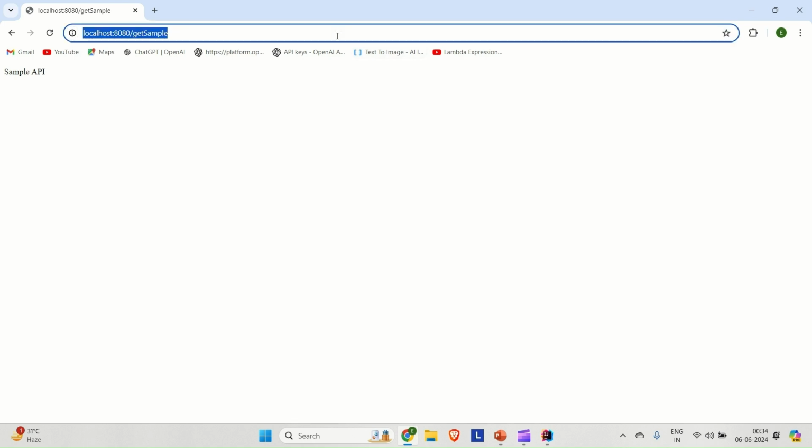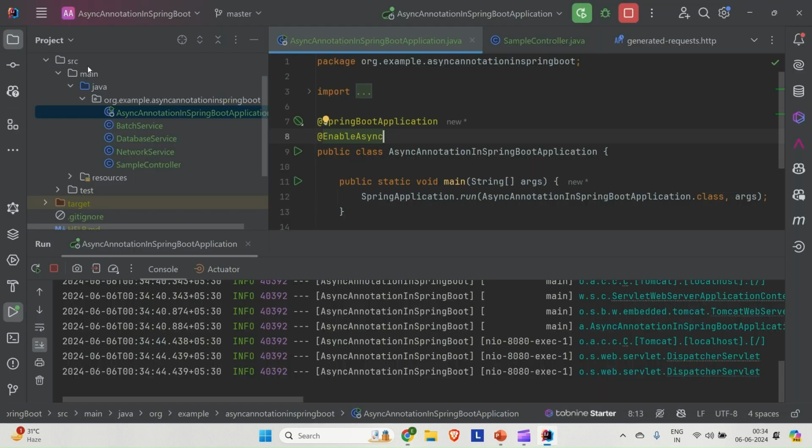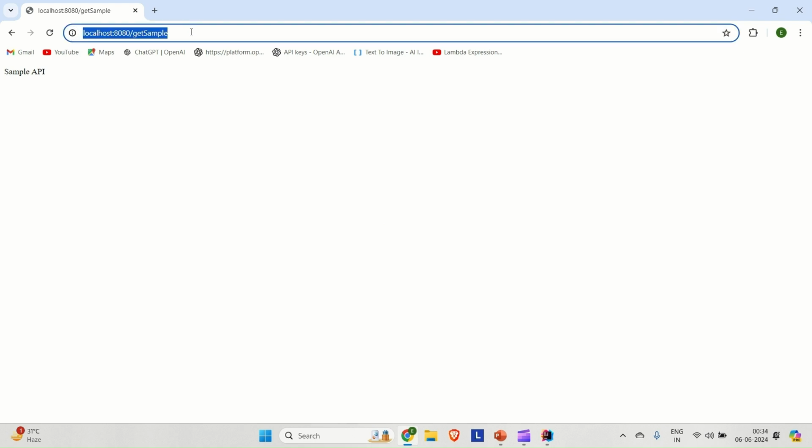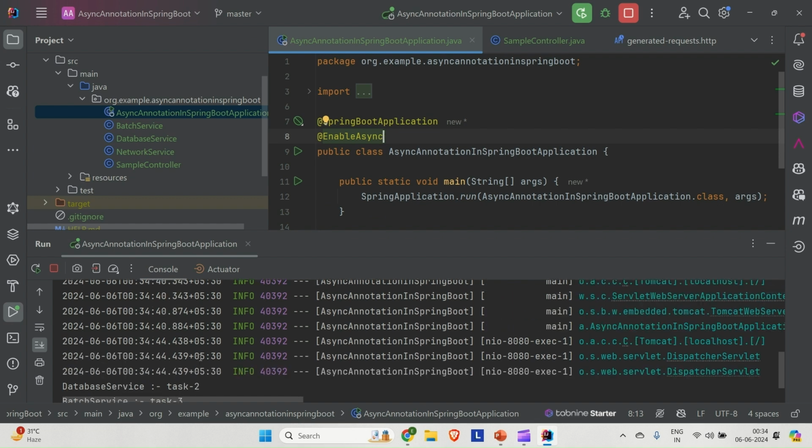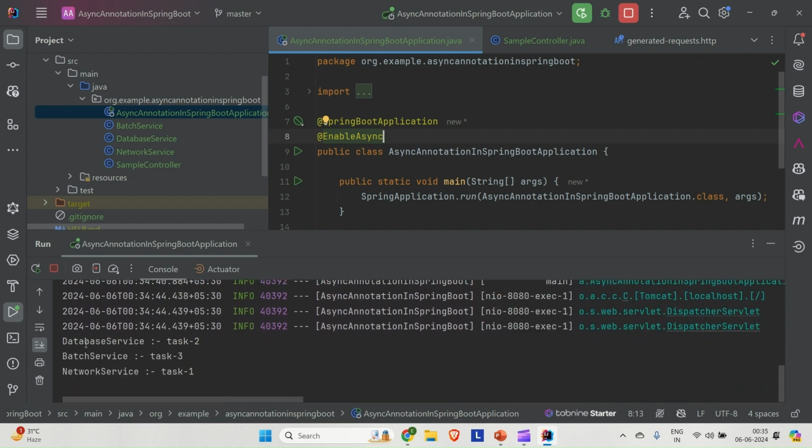Now let me try to hit this API and show you the response. You can see in a fraction of a second we are getting the response here. Sorry, let me try to hit this again. You can see that we are getting the response in a fraction of a second, and here you can see we are printing out the logs.